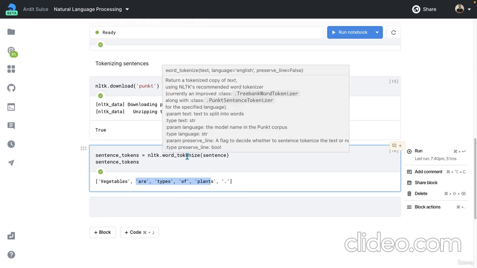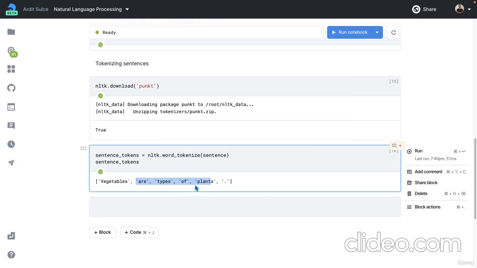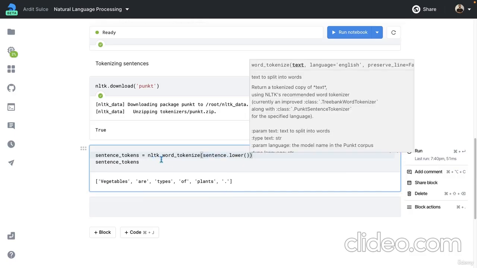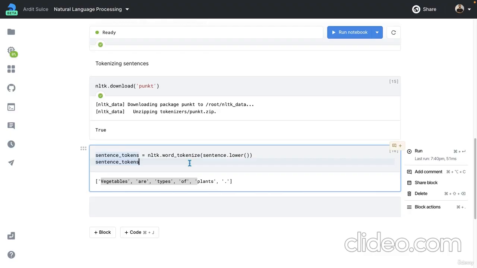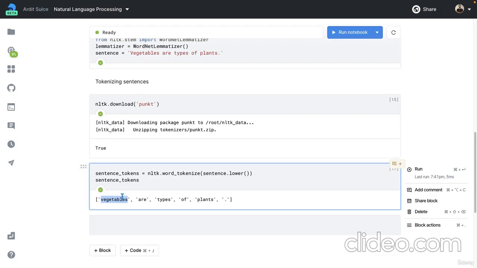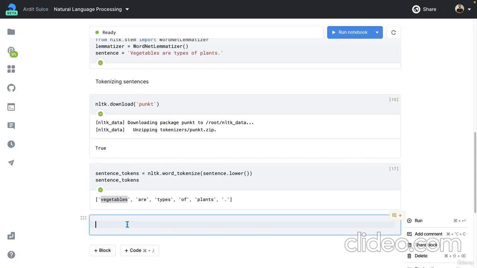So it will be more accurate in giving you a set of words for a sentence. However, you should use the lower version of the sentence because that will give you all these tokens in lowercase, so the lowercase version. And this is needed because now we will pass these inputs, these words, into the lemmatize method, and the lemmatize method works on lowercase words only.